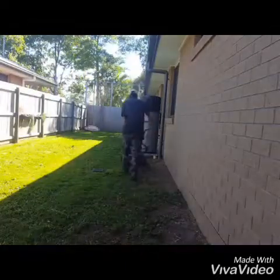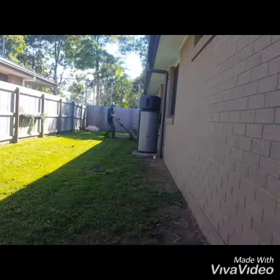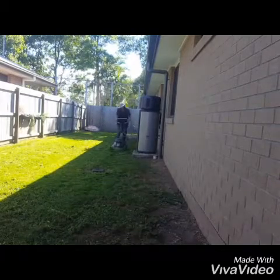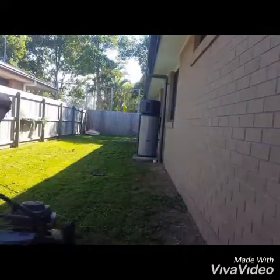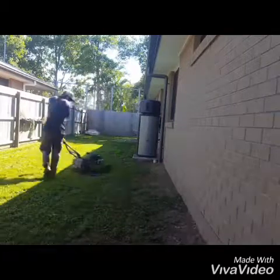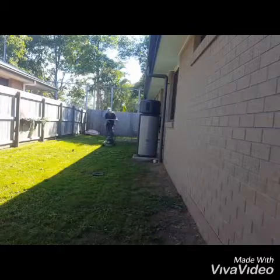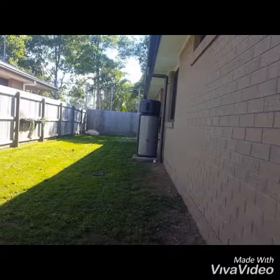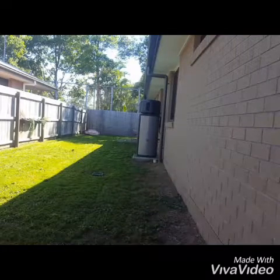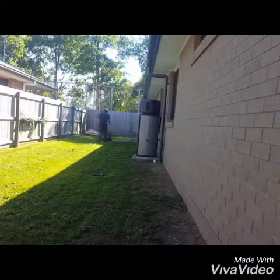And so the final cut can either be at the height that you cut the second pass on, or it can be at a shorter height there. It really depends on how much mulch you've got around, how wet the grass was underneath and all that sort of thing. You see this one's cleaned up really good. There isn't a lot of mulch at all on the surface. Once again, it would be a lot if you were to haul it away. If this was a premium mower and not a standard mower and we're doing a catch it, this would be really unhealthy and not as green looking as it is now.